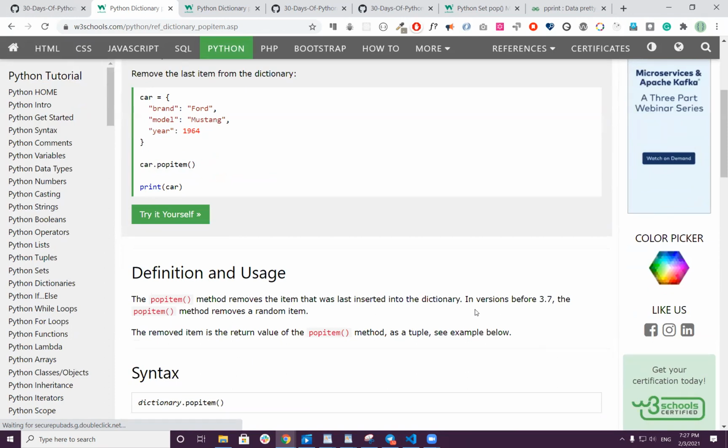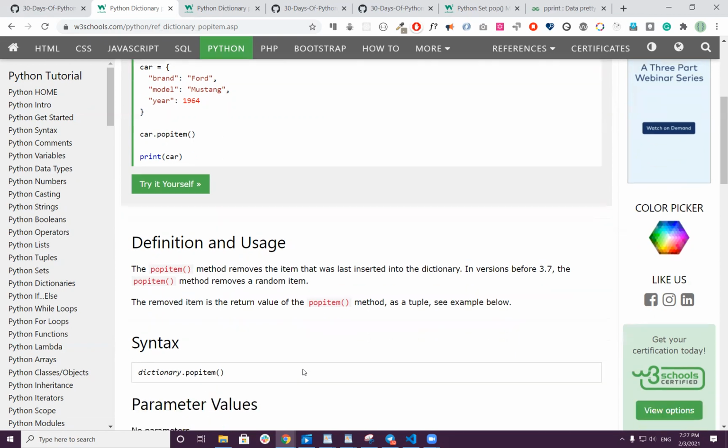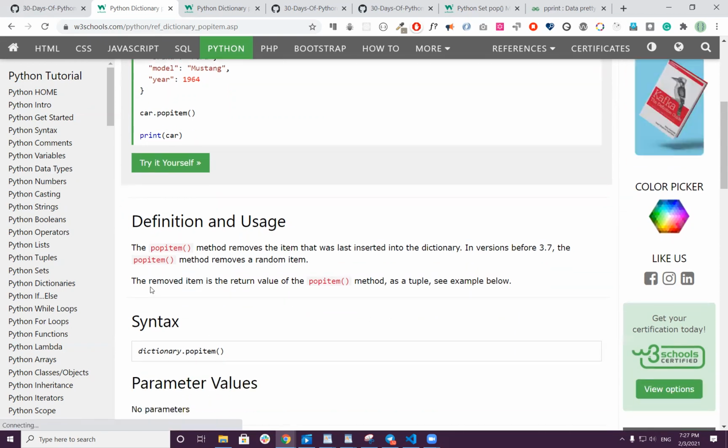Have you seen, in versions before 3.7, the popitem method removes a random item?